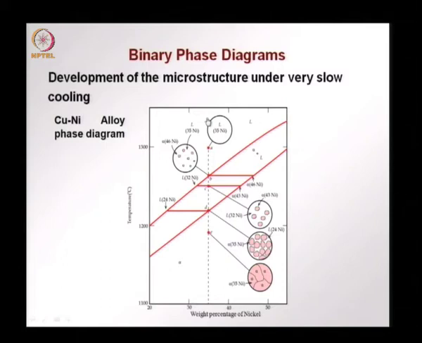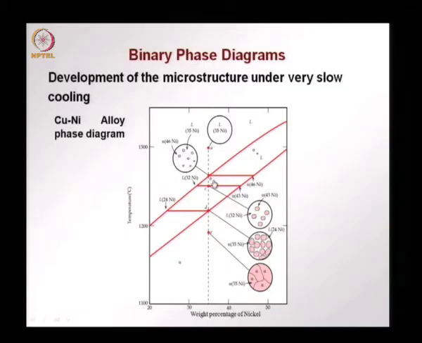So, in the liquid we have the microstructure with uniform mixing of the liquid nickel and the liquid copper. So, we would have a composition with 35% nickel corresponding to that of the alloy, that say is the microstructure at this point A. Now, we decrease the temperature until we meet the liquidus line denoted by point B.